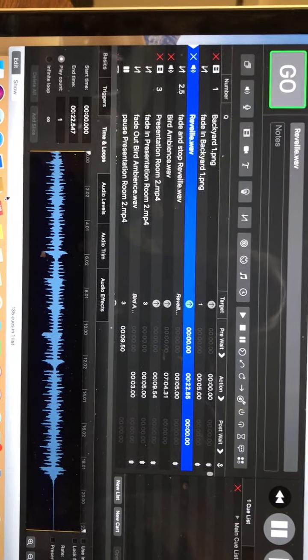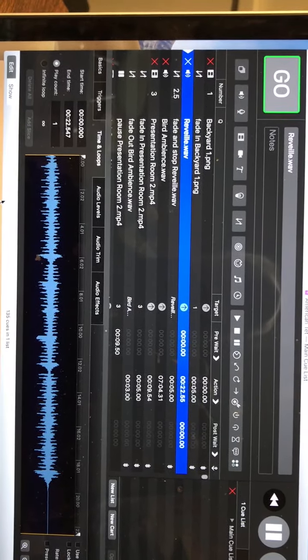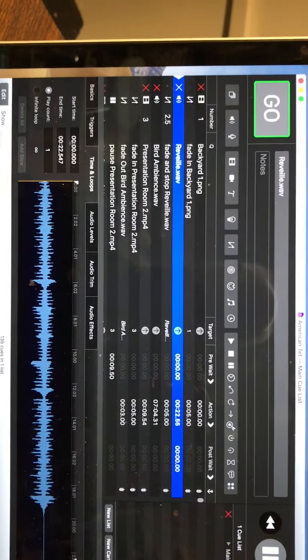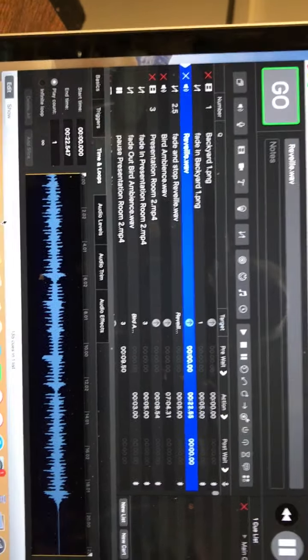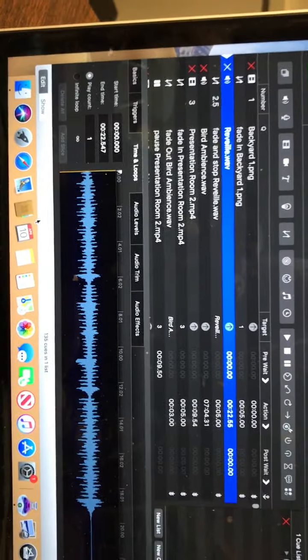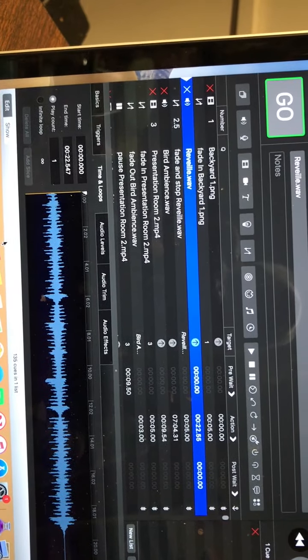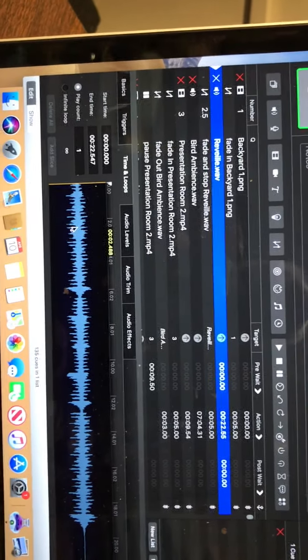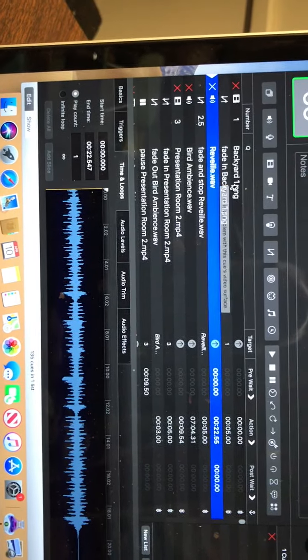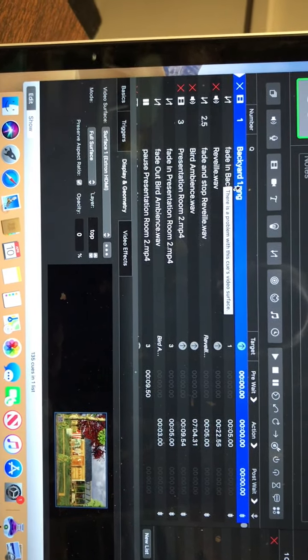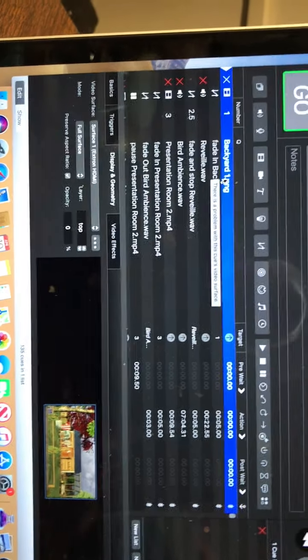Okay, a pretty inexpensive program, even in the Pro model, that can play video, sound, or lighting. This is a lighting cue, and there's the waveform below for part of Q1. It also has the ability to play video at the same time, and there's the video package that would have come through it.